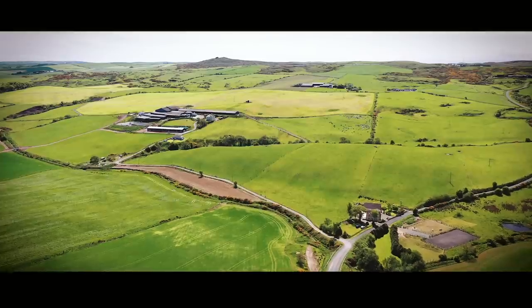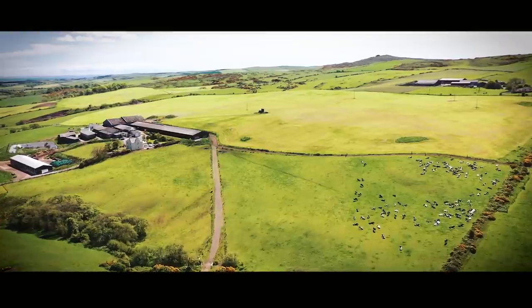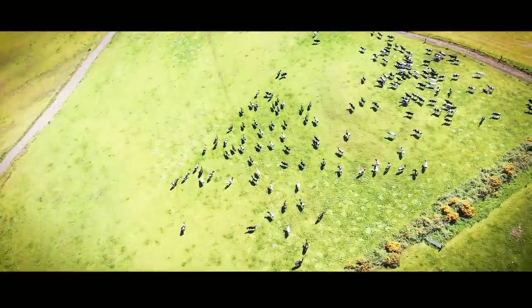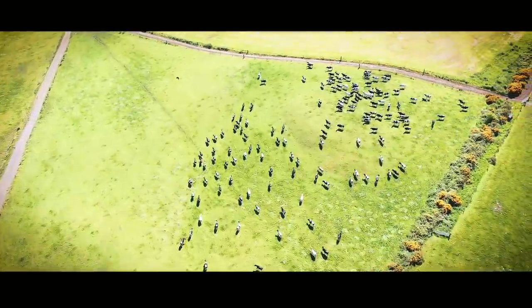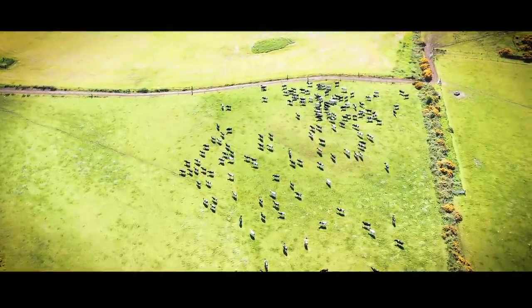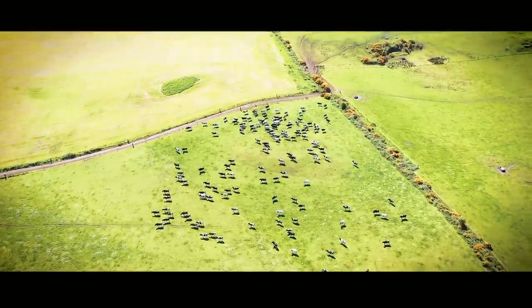The farm we've been trimming on today lies right on the southwest coast of Scotland, just outside the town of Stranraer, and the cows on this farm are put out to grass as often as they possibly can be. Weather permitting, grass permitting, and health permitting. Here we're flying over them just as they're about to come in for the afternoon milking. As you can see, the grass in this part of Scotland really, really does grow well. The fields are green, the grass is lush, and the cows are happy to be out there.